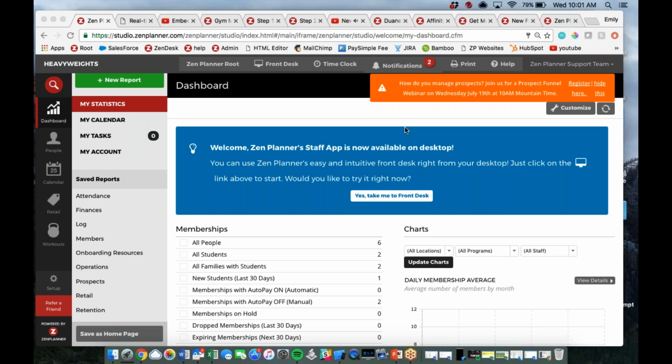I'm going to show you what we call the prospect funnel. This is a funnel that was recently pushed into everyone's database. We kind of did it without telling everyone. So of course today I'd like to show you guys how to navigate that. It's a really awesome tool that has actually helped a lot of our customers generate a ton of leads, as well as convert those prospects into members.